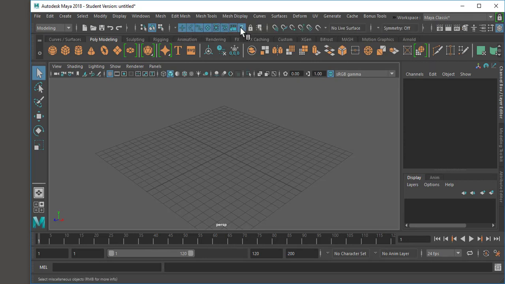This is the selection mask. So basically, if I had lights, cameras, geometry, dynamic things, whatever in my scene, I could isolate which one specifically I wanted to select. If I'm doing animation, I may not want to select cameras right now or lights. I may just want to select geometry or joints or something like that. So I could turn on and off these things here to grab exactly what I want to do. I think I want that or that.